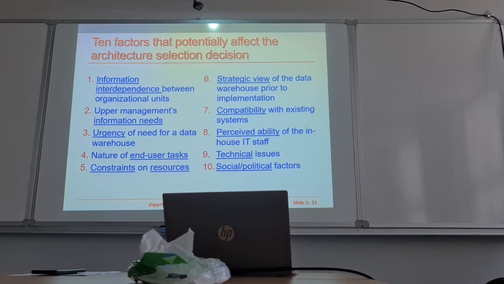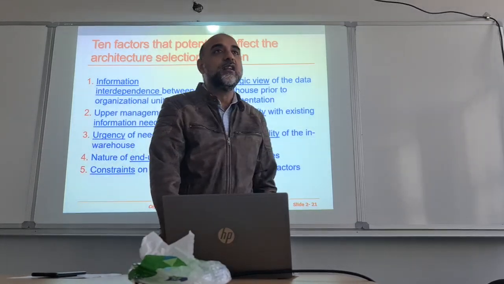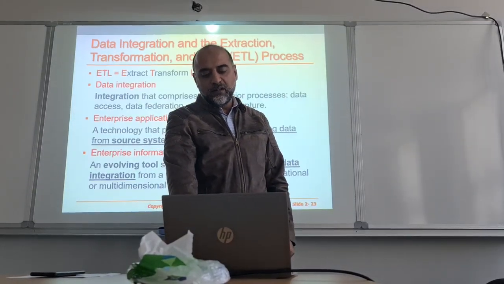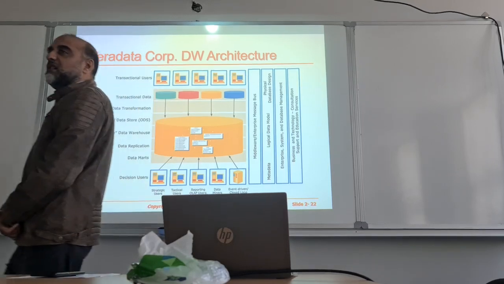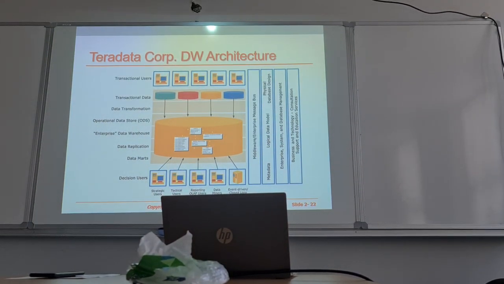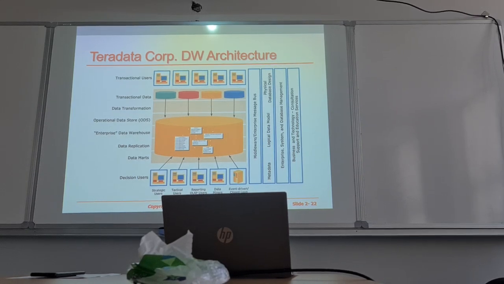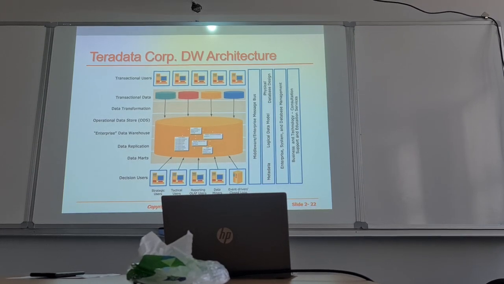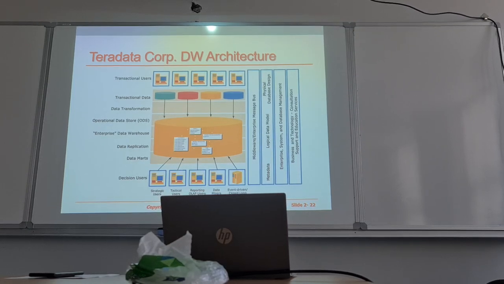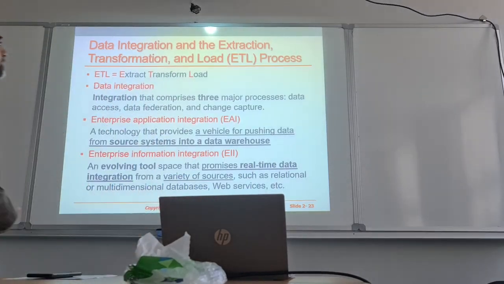So technical abilities, technical issues, social political factors. Social political factors are mainly things like, whenever you bring something new, some people are affected by that decision. So you will always see in the company that some people will like it, but some people will not like it. So there will always be some politics going on which will create resistance to the solution. They say no, we don't need a data warehouse, things like that. So this is just an example. So let me just continue my talk about that.